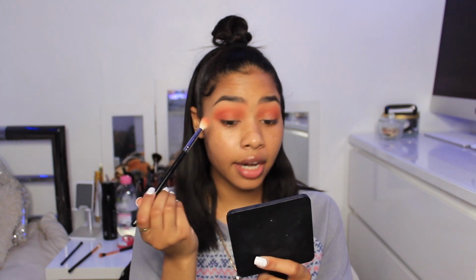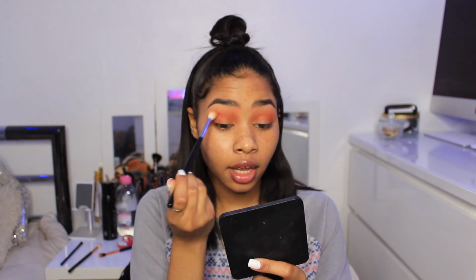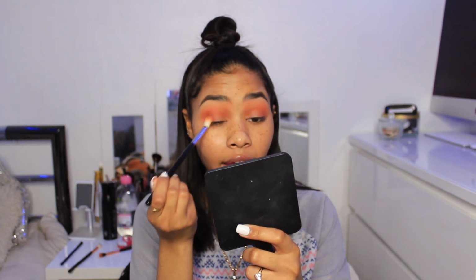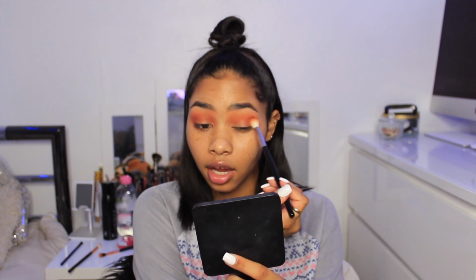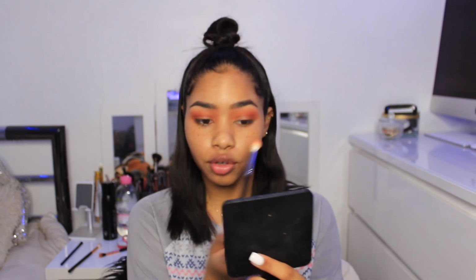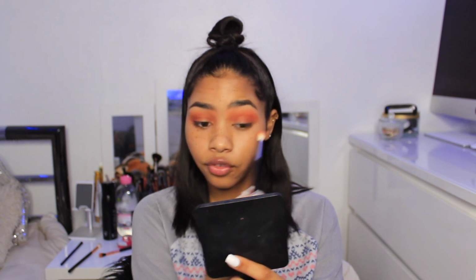So I'm literally dipping it into the palette once, tapping my brush into my eye socket, and then I'm just very lightly buffing it outwards, and we're keeping a majority of the colour on the outer part of our eyes, keeping the inner part of the eyes nice and bright. Does that make sense? I hope it does. So again, I'm going to dip it in the palette, pat my brush into the outer part of my eyes as you see me doing here, and then I'm just going to very carefully and very lightly blend these colours into my inner eyelid. I do want to say the best thing to do if you're ever worried about blending is to hold the brush far away.